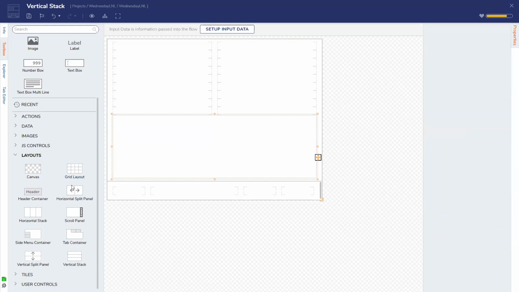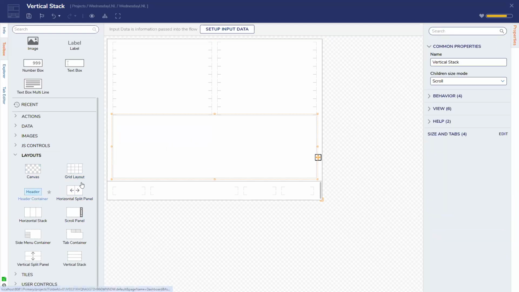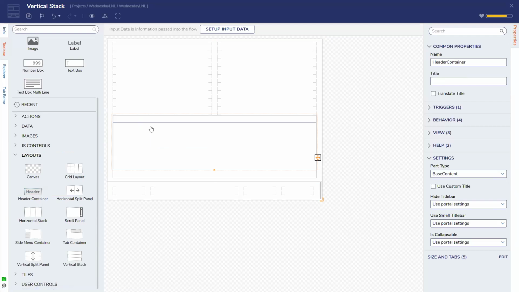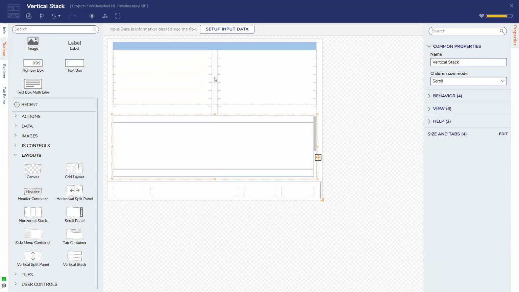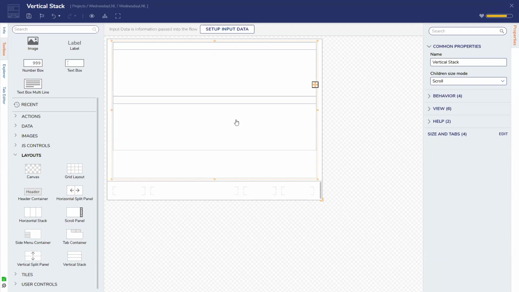Yeah, the reason for that is when I use a header, I can collapse it, and it kind of mimics, how do you call it, sorry. Take your time. If you collapse that, it will close that gap between the two elements. So it's kind of like responsive, I would say.